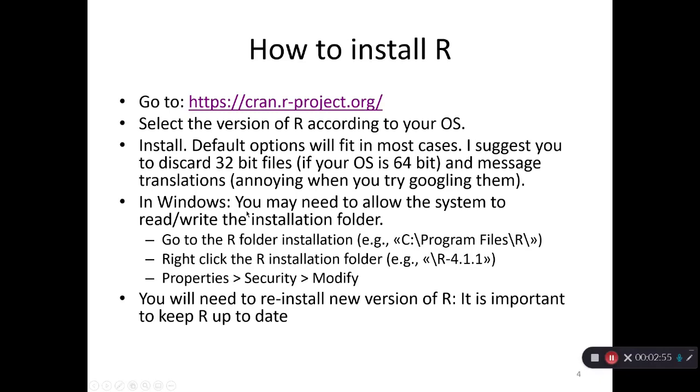Sometimes it may happen that if you have a Windows computer, the installation folder is protected, so that R cannot install programs.